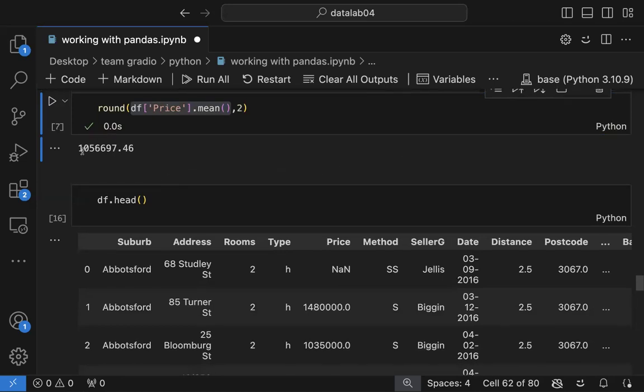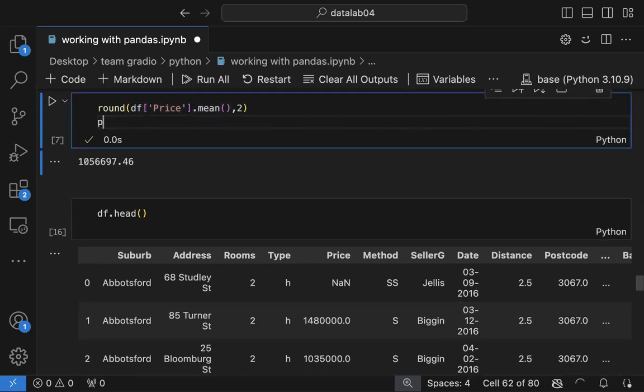Some people may want to make the result look nicer. Maybe they want to put a dollar sign in front. So we can use our formatted strings to do that. So I can just say print f and I can print the dollar sign. Then I can put in brackets. Let me assign this to a variable, so let me call it average price.